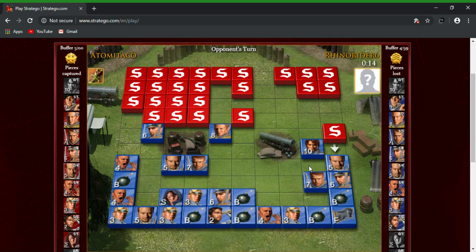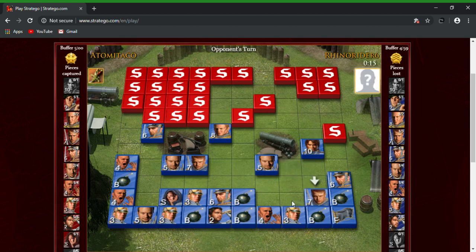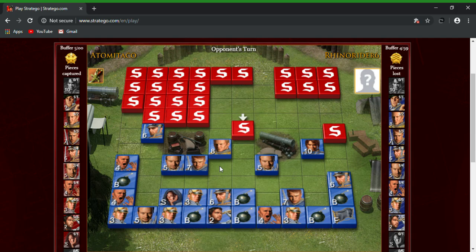Okay, here's what I'm going to do. I'm going to bring this, let's bring this piece down here. Let me shuffle around a little bit until he moves that major all the way back, so it takes more steps to get to the lieutenant. Okay, now let's enact our plan.